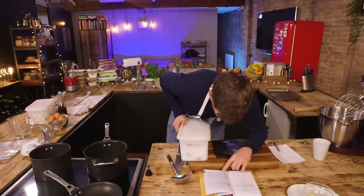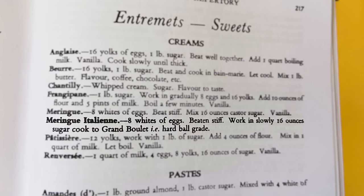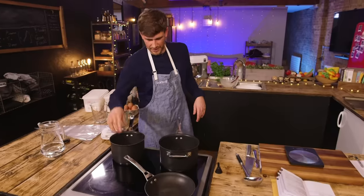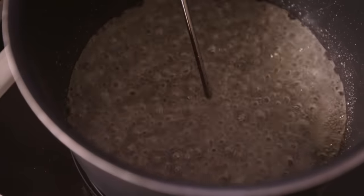What does the recipe say? The recipe says 8 egg whites, beaten stiff, working slowly, 16 ounces of sugar cooked to grand boulet, hardball grade. Out of interest, what does that mean? So grand boulet literally means big ball or hard ball, and that's when you would, if you were to dip a little bit of it at that temperature into cold water and set it quickly, it'll form a hard ball. Soft ball means it's malleable in your fingers. Make marbles. I think that's probably the only bit of information that's not in that book that is difficult to measure.